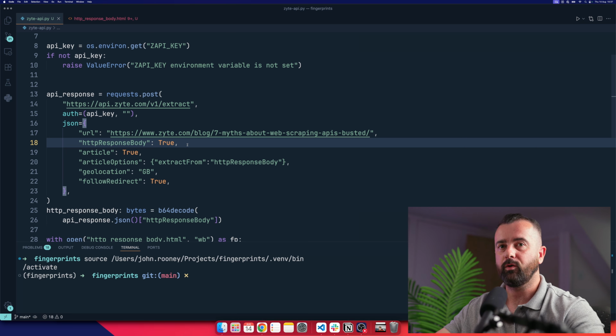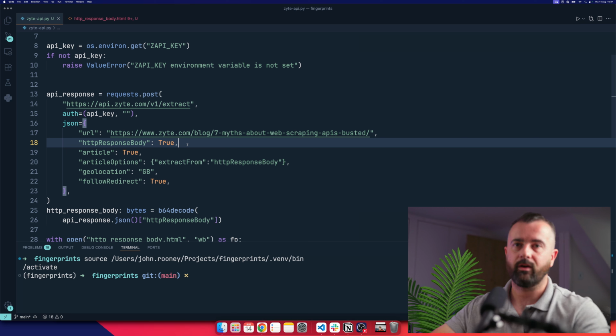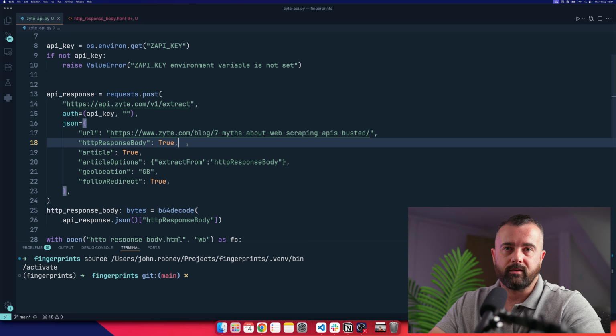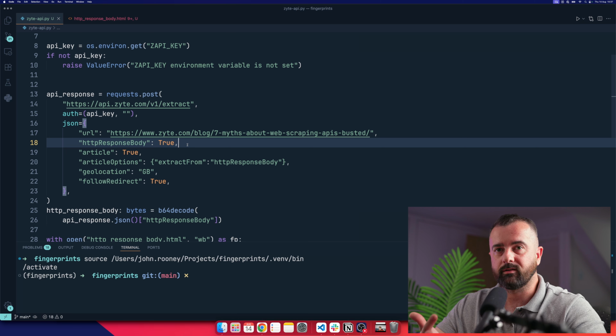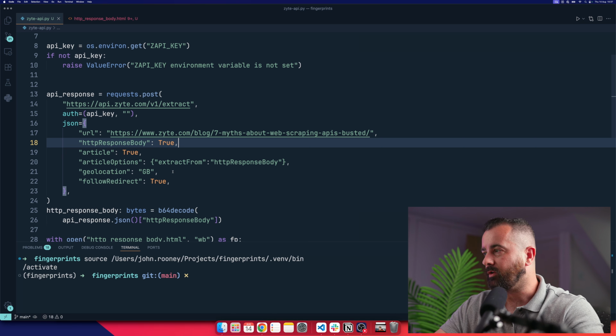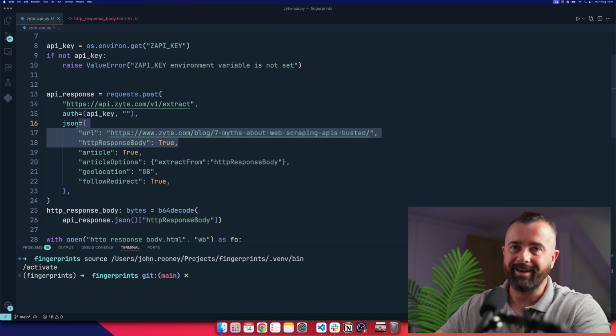Now, if you wanted to do that yourself, you're already looking at extra time that's going to take you to manage those proxies. So you're going to need to manage which ones work for what sites that you're scraping, right? So you need to have access to multiple proxy accounts or multiple proxy strings, and you need to manage those going into your program, into your code. With us, it's just one request. Just say that you want the HTML response body, and our API will handle it all for you.